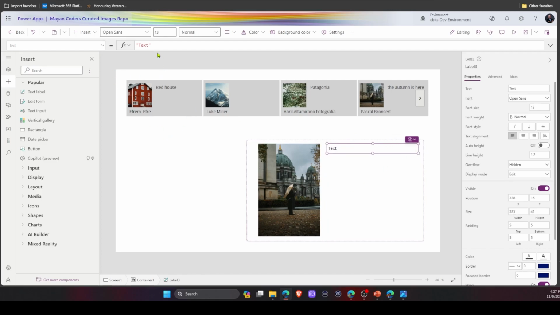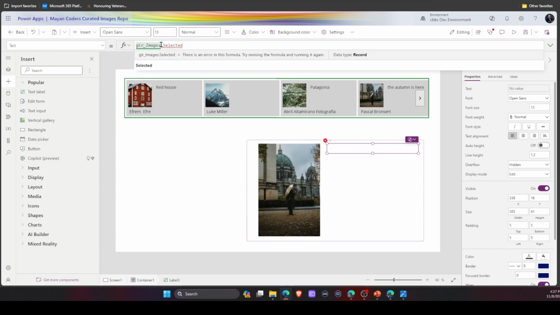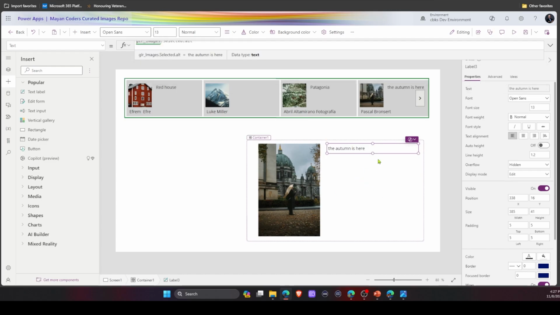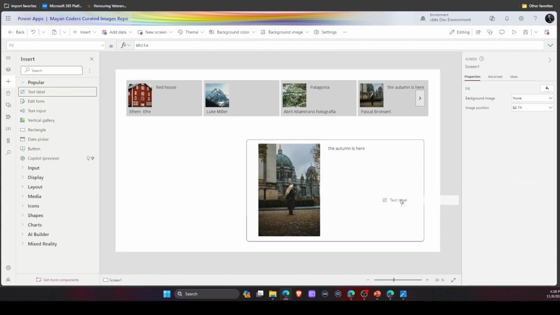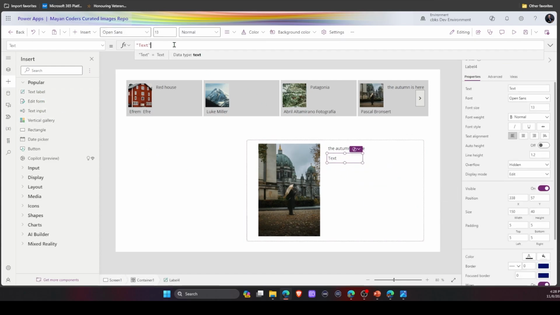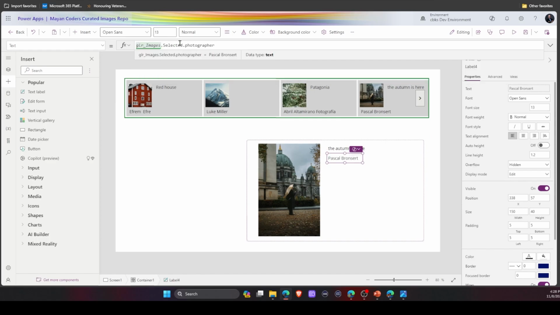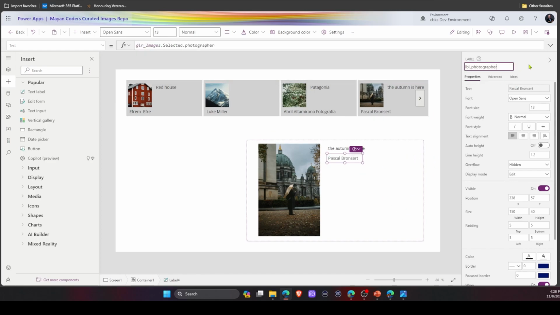And again, in this label, I want to show again the description, and I'm going to rename this LBL ALT. Photographer, I'm going to name it LBL Photographer.